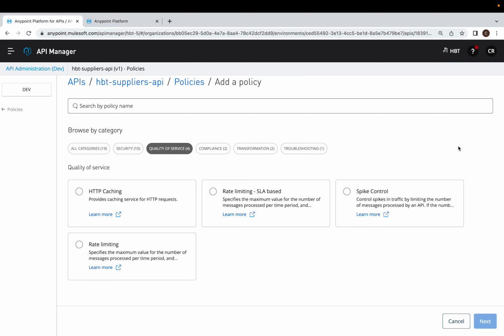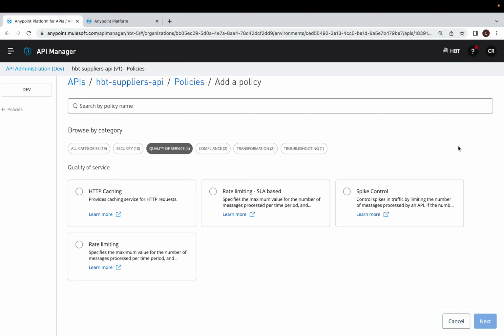So to prevent that, we are going to provide the quality of service by using the policies. So by using policies, we can make sure that we can limit the number of requests that can be sent within the particular time frame. So for that purpose, we will use the rate limiting policies or spike control.